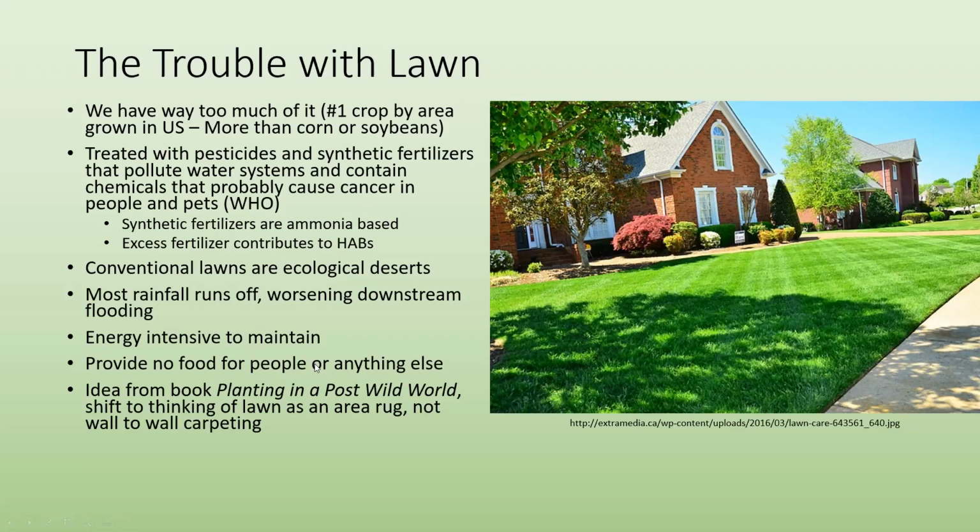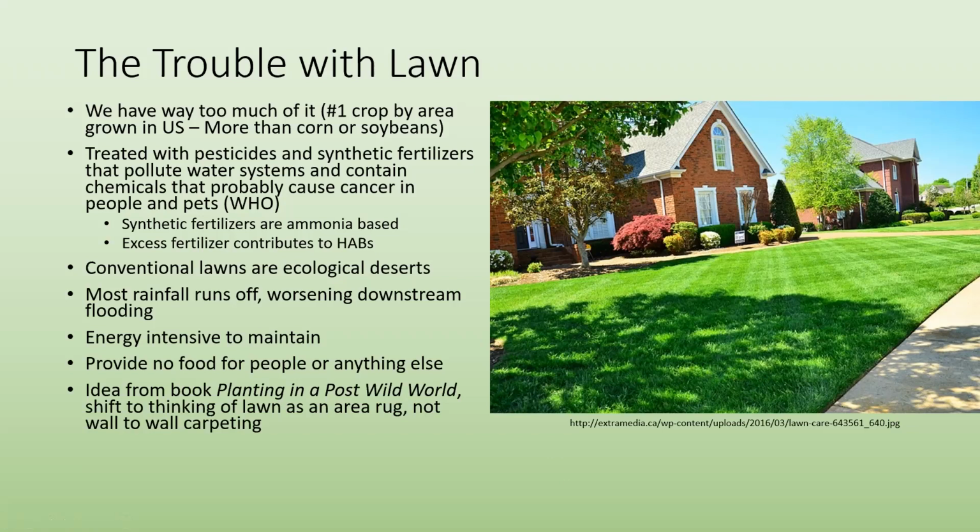And the excess fertilizers run off into water systems, and they contribute to the harmful algal blooms that you see sometimes in the news, where you can't go into natural water bodies because of the harmful or toxic algae. So that starts in what we do at home and on farms also. Conventional lawns are ecological deserts. There's not the soil life or really the beneficial organisms that you want. And most of the rainfall runs off, so you have more water going into storm drains and running off into water bodies and causing worsening flooding downstream.